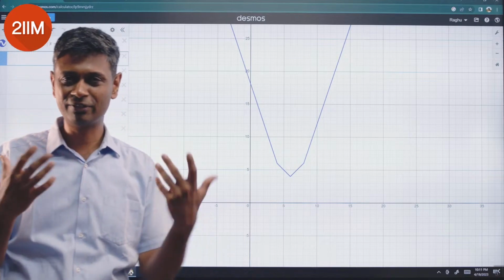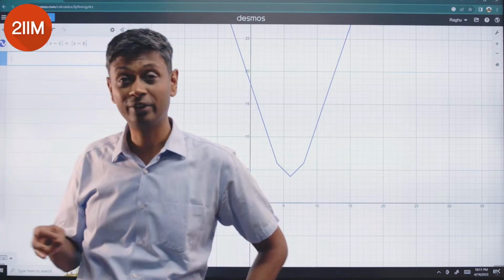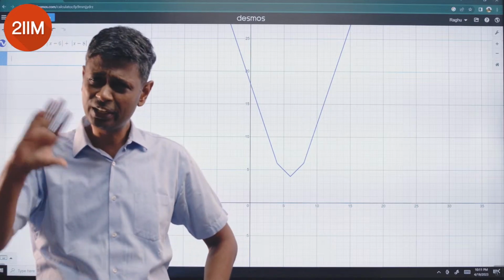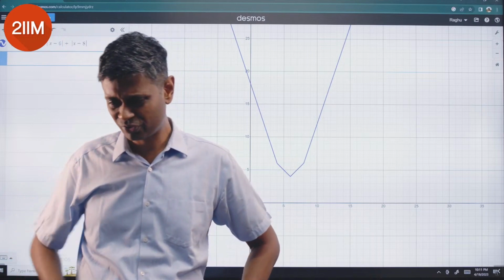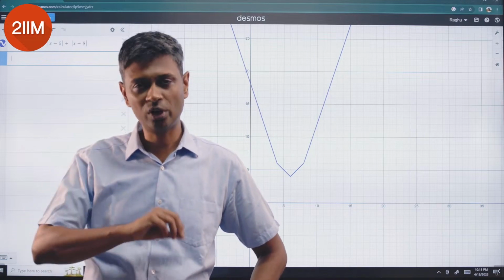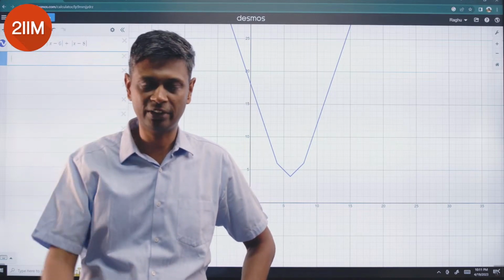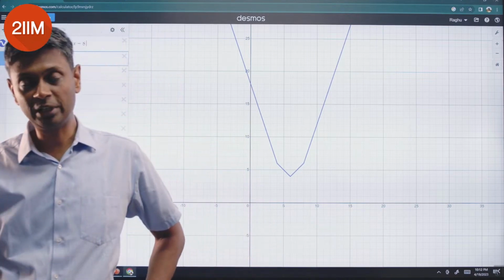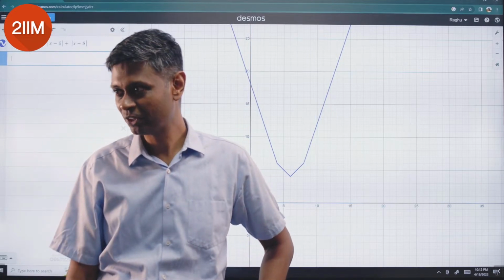Just try different values and have some fun playing with it more than anything else. If you do a ton of things on Desmos and enjoy yourself drawing these graphs, the visual link of coordinate geometry is going to come into place. So we'll first start with fooling around with straight lines, then maybe circles, then quadratic equations, then we can go to hyperbola, parabola, ellipse. And the more you see the visual representation compellingly, the more sound the understanding of this whole topic becomes. Right? I'm going to stop with that.